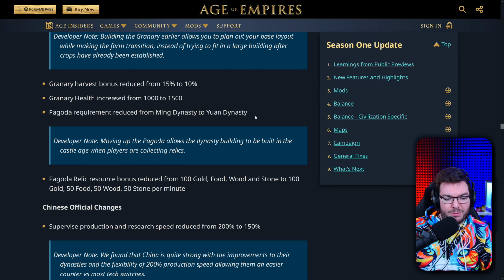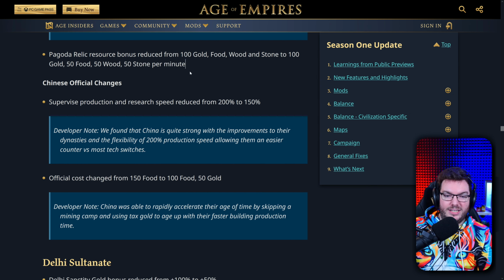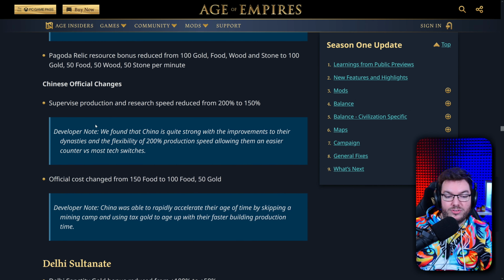China Fast Castle could be a thing. But then you have to get the Dynasty, and then you have to build the Pagodas. Yeah, that's expensive. That's not going to be a thing. Maybe it's a late game thing, but that's it. If China can get the relics, they're going to be happy with it. I think you want 3 because you can only make 3 pagodas, so that's good.